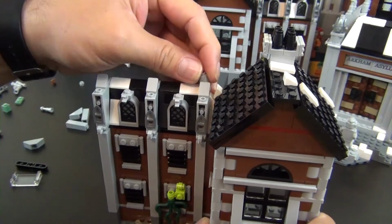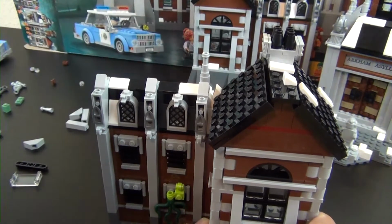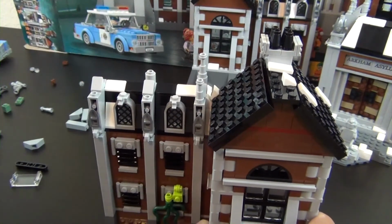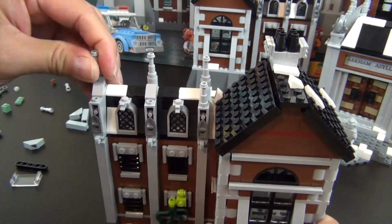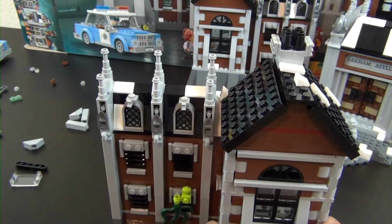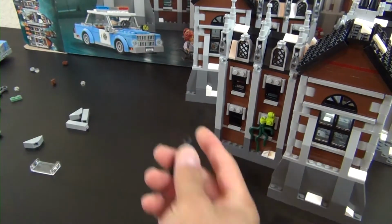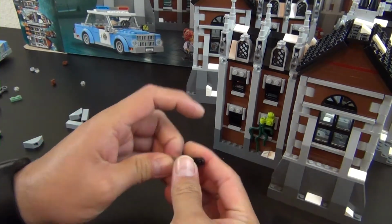So now we have our little finale details. Just like that. Cool. So move that to the side. Looks like we have an accessory piece to build.